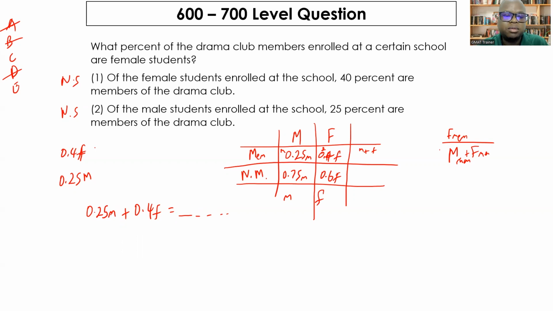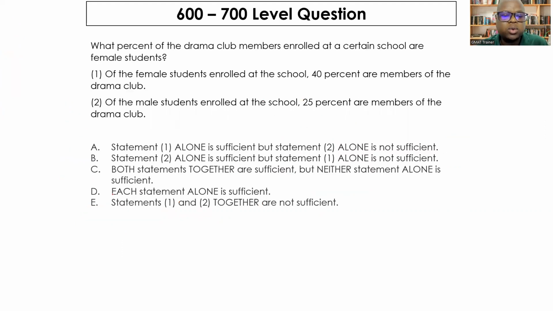So this is very difficult, because let's say the students are 10, M is 10, and F is 50, and proportions change. You'll keep getting different answers. For that reason, C is not sufficient. If you try out multiple variations, it will give you different percentages. This leaves us with the answer E, which means that statements 1 and 2 together are not sufficient. So we need more information. So this is the answer to the question.